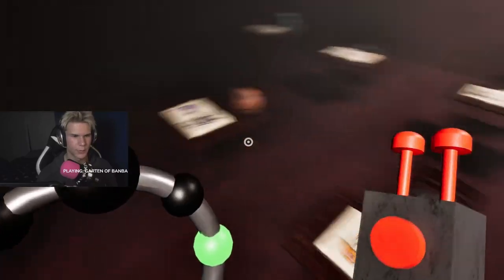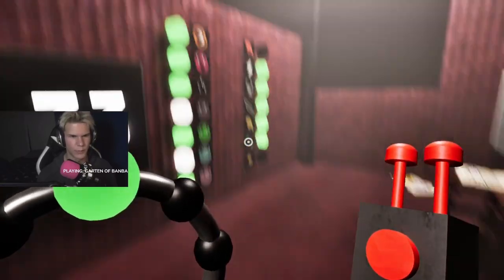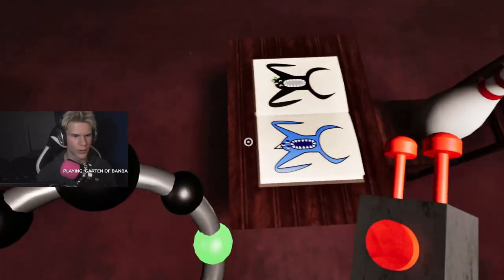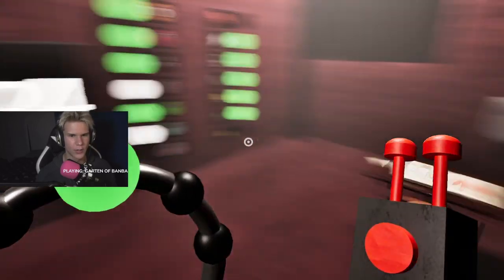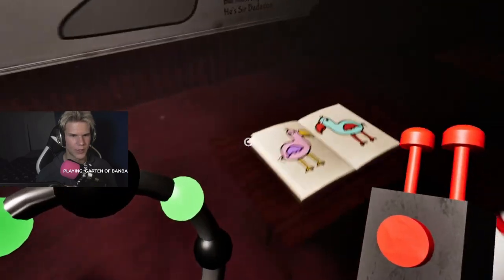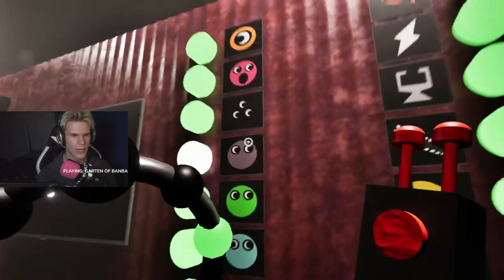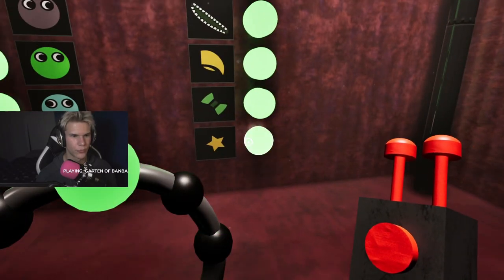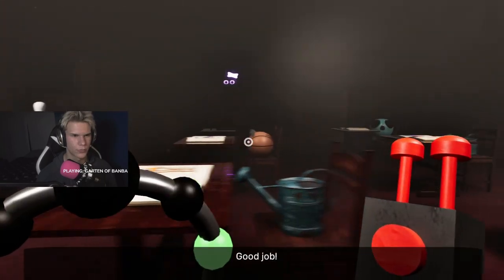What's light blue? Light blue is this person with the party hat. Where's the party hat? Is there a star? Wait, it's either a star or a beak. Oh, blue is the beak. Oh, there's two beaks. I could have gone so wrong, chat. I didn't even realize that. It's got to be the only other thing. I don't even know who it is, but we got it. Good job.